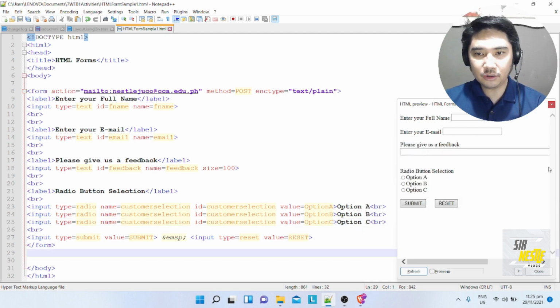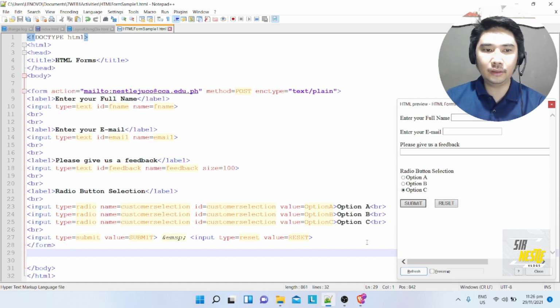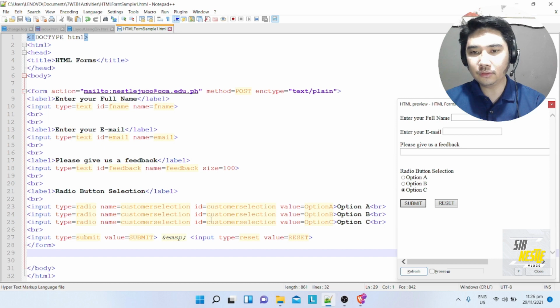So, for demonstration purposes lang. So, ayan. Kung makikita ninyo, magkaroon na tayo ng radio button. So, pag reset natin siya, mabubura lahat yung selection. So, wala siyang selection. Ayan. So, magkaroon na tayo ng radio button selection dito sa ating form.